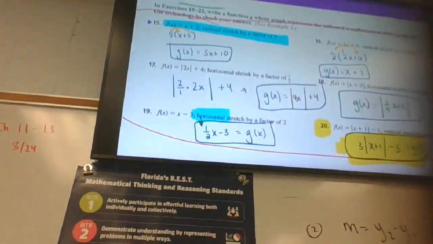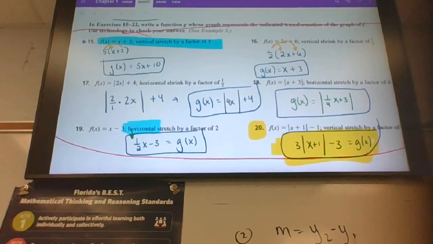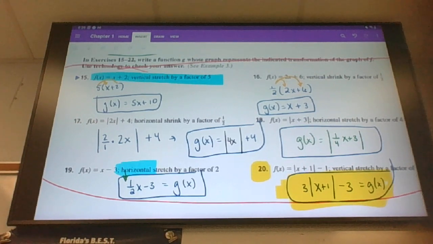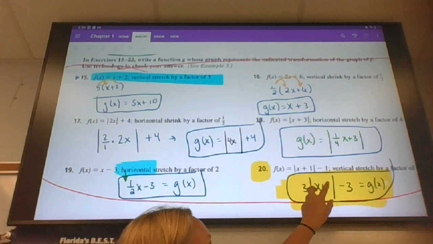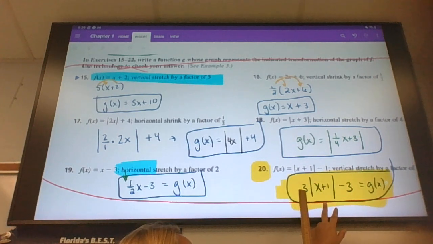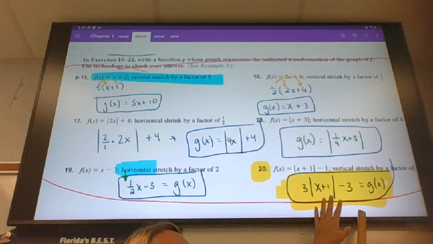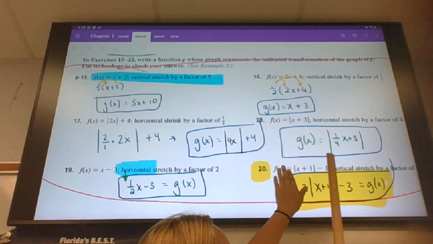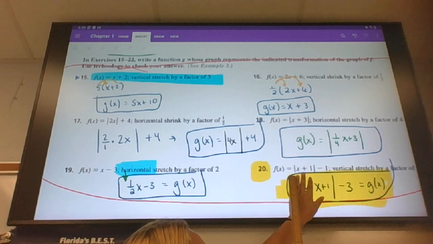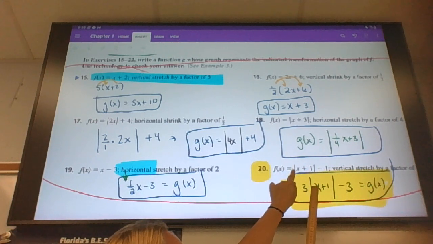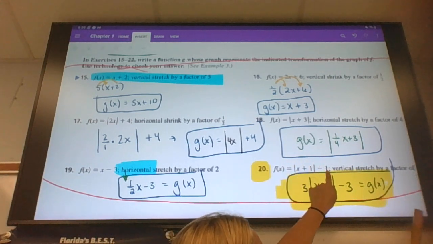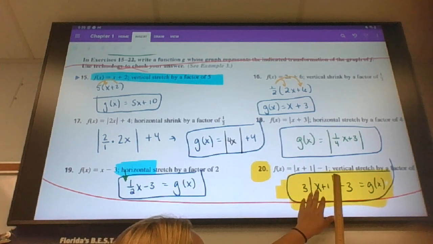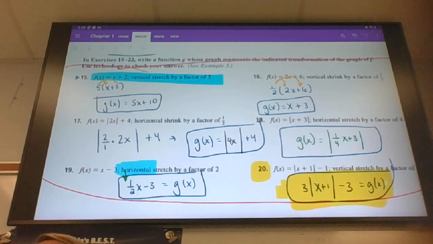Number 20, I was pretty concerned about. I was concerned that you just put the 3 in. So take a look. If these were parentheses, this would be distributed in, and this would end up looking quite different. Is absolute value bar. So the 3 gets multiplied to the whole equation. It's a vertical stretch, but it ends up just landing here in front. It can't go inside, and then it gets distributed to the end. So you have a 3 kind of as a coefficient. It's a stretch, and then it also goes to the end. 3 times -1.